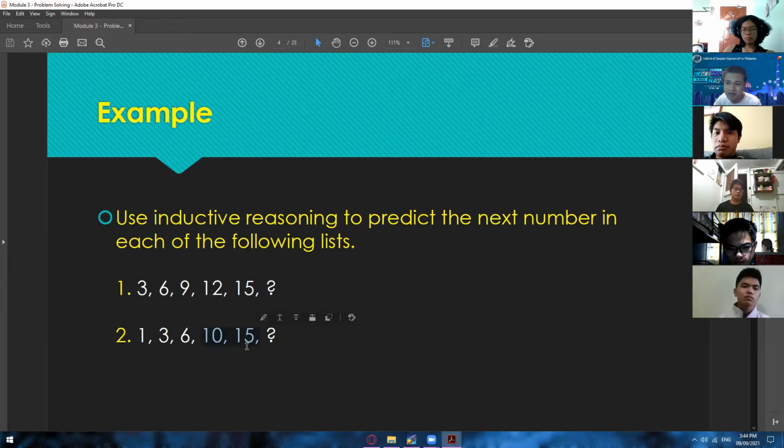So we need as much as we can, and then that pattern must not be broken, or must be all throughout from the start back to the end. Because if in the middle, let's say you have 2 right here, and then in the middle we have, let's say, 5, like 6 plus 10 is 11, then your assumption is incorrect, which will ruin your prediction. But in here, everything is smooth from the start to the end. Then you can apply inductive reasoning.